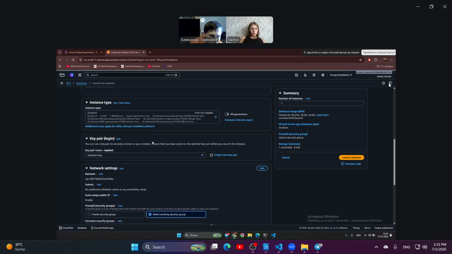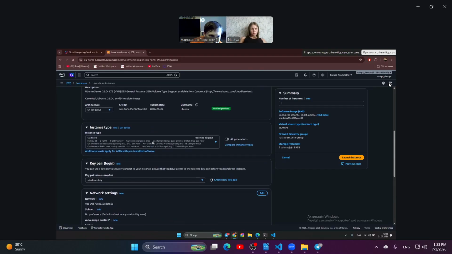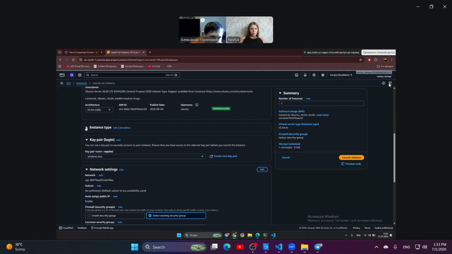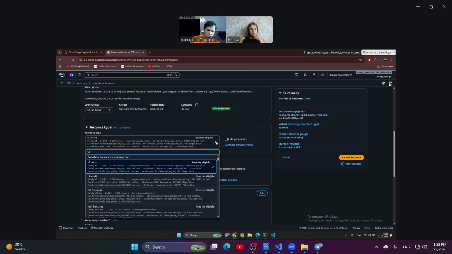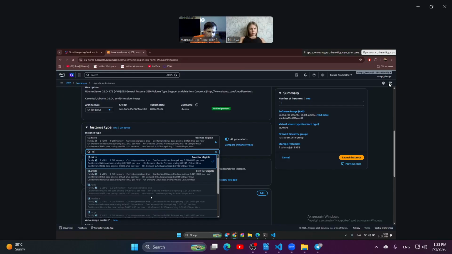And now instance type. See, T3 micro, 1 gigabyte of memory. You need to choose at least 4 gigabytes of memory. Choose T3 small.